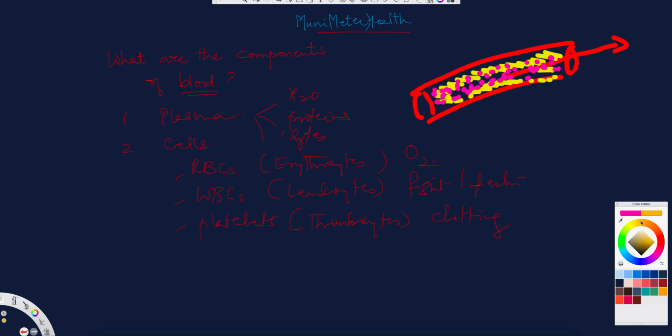And then you have white cells, which are not as many in number, but they are the lines of defense for your infection, just like we talked about, the red cells and the white cells. And the third group is obviously the platelets, and we'll show them in a different color here. And these are also primarily thrombocytes, which are responsible for your clotting mechanism.